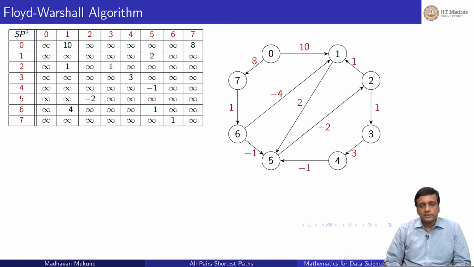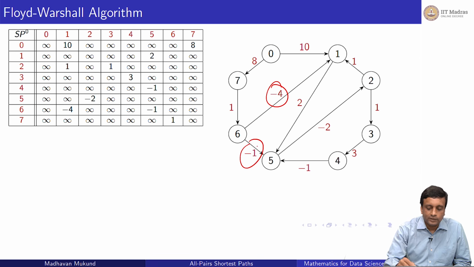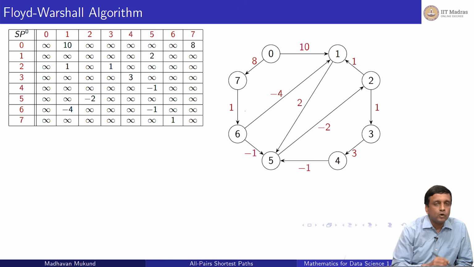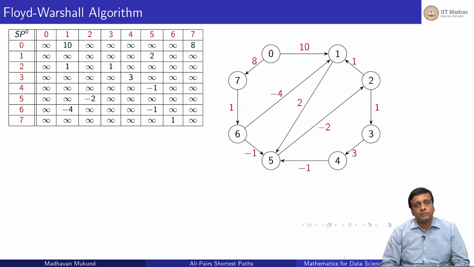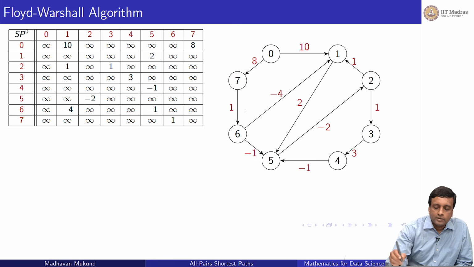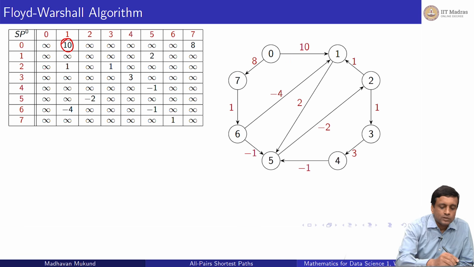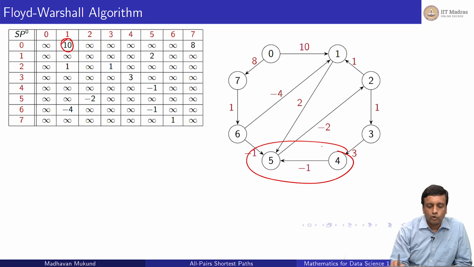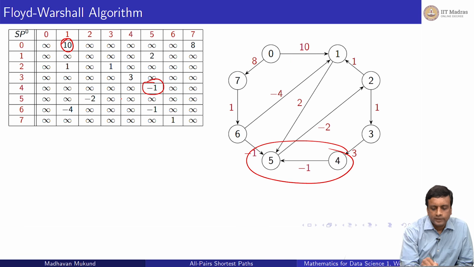So let's go back to this graph which we have seen before. So this is a graph with directions and with negative edges. So I have some negative edges here and there, right? So now sp0 is basically the adjacency matrix of this graph. It is basically a of ij, where I replace at every entry the weight, right? So if I look at 0 to 1, it has weight 10, for instance. If I look at 4 to 5, for instance, it has weight minus 1, and so on.